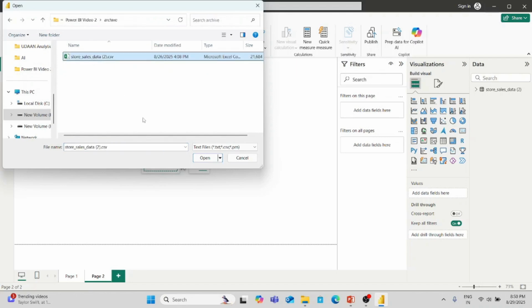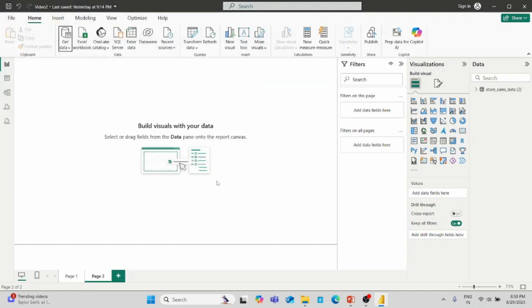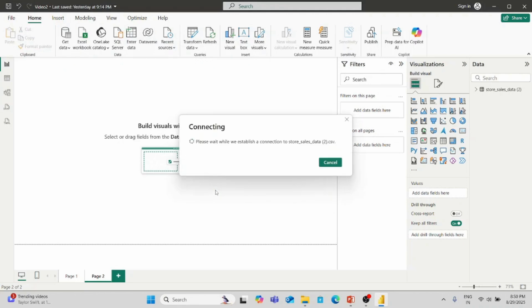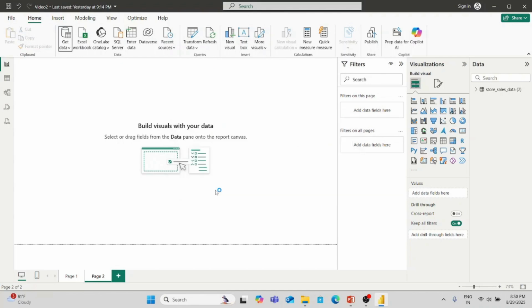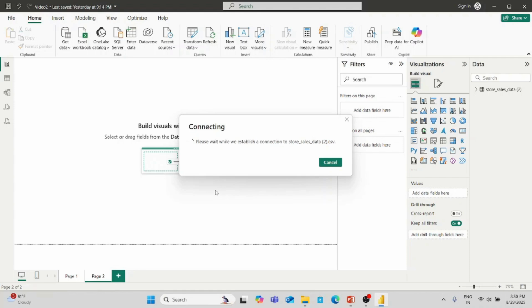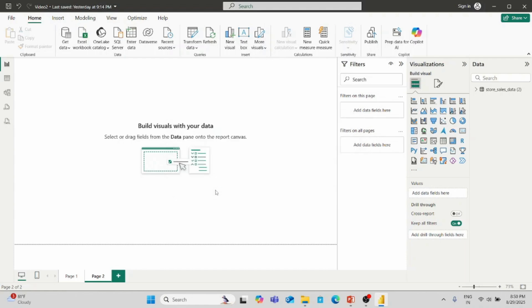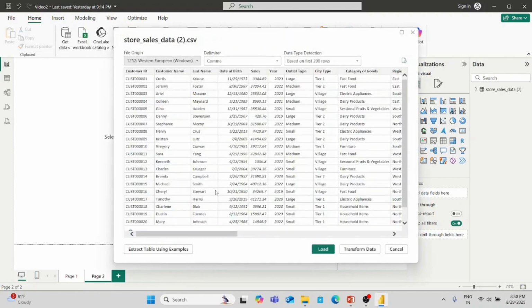So here is the file, and I will click on it. It is connecting to my CSV file and it will load it. First, it will show a preview of that file. So here is a preview of that file.